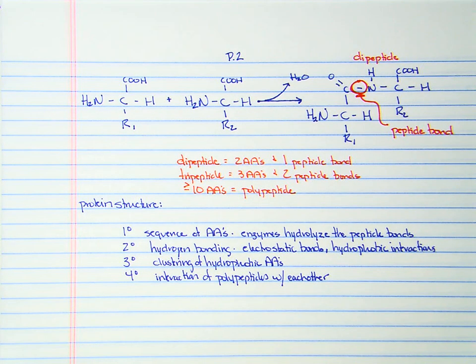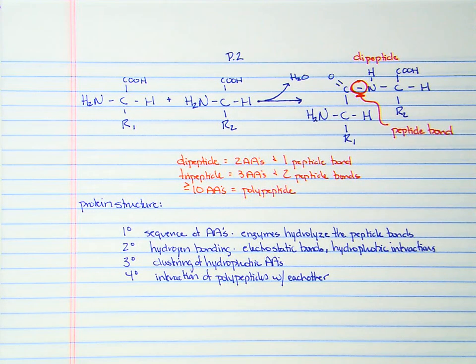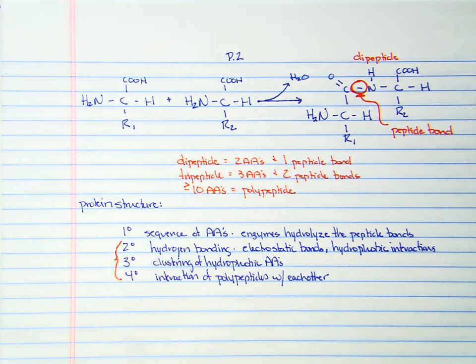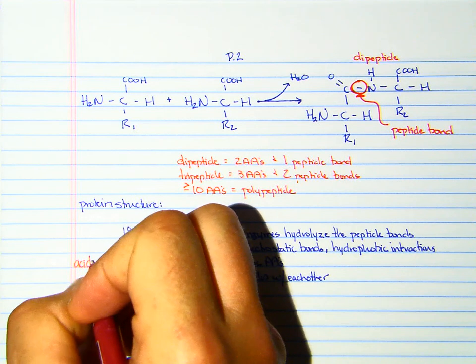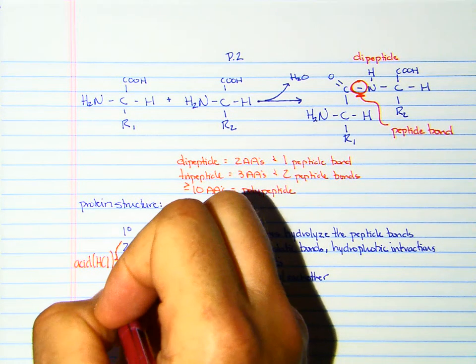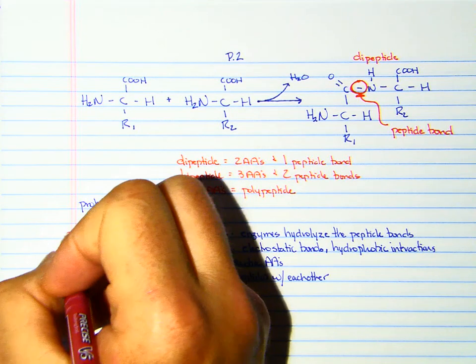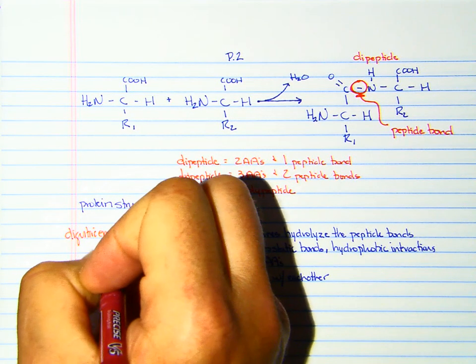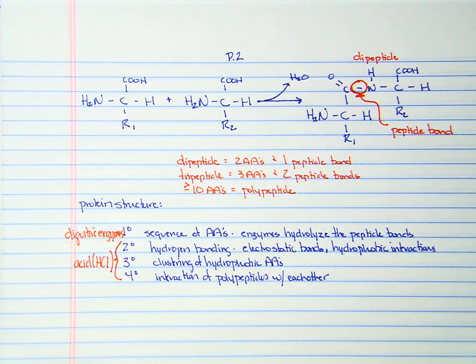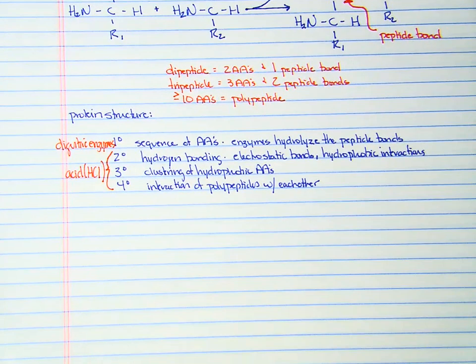Quaternary is the interaction of polypeptides with each other. I'm not really concerned that you know a lot about the secondary, tertiary, and quaternary structure. I really want you to know that primary is the sequence of amino acids. What I want you to know about secondary, tertiary, and quaternary is that these are disrupted by acid. That process is denaturation. It's going to expose the peptide bonds so the enzymes can work or begin to digest them. The acid disrupts the higher levels of structure so the enzymes that your body produces can work on the primary structure.